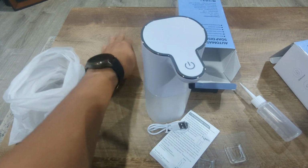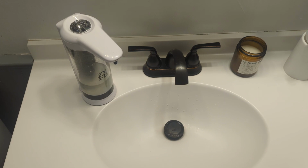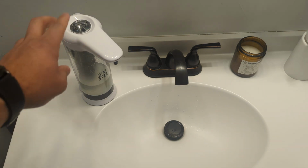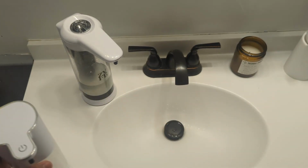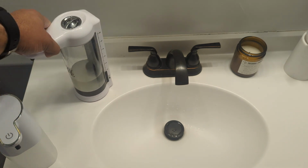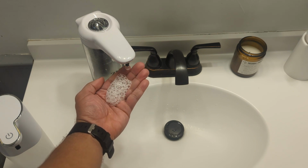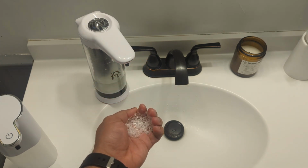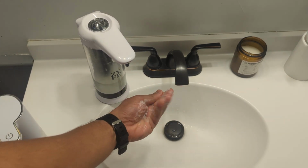So now let's put some liquid inside of it and see what happens. All right, guys, I'm actually in the bathroom. I'm trying to see exactly how we're gonna swap it from this one to the new one. This one actually works perfect. It's the Zife. It works perfect, however, it only gives me foam like so. And I didn't like that it only gives me foam and it's not actually perfect like it's supposed to be.